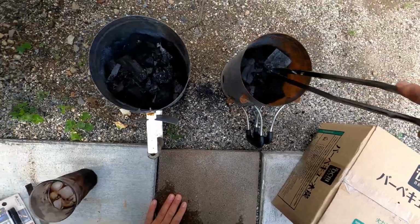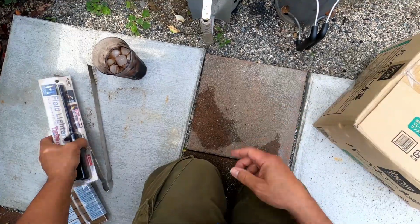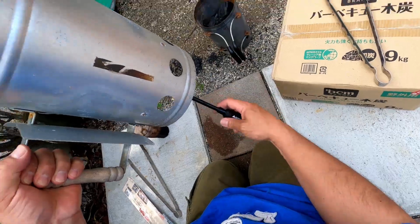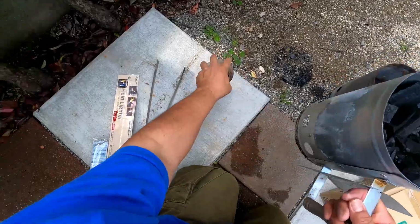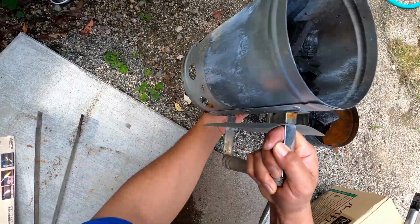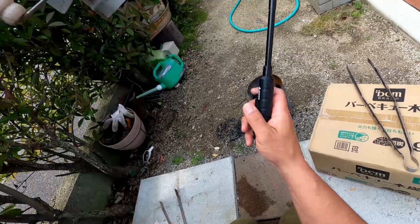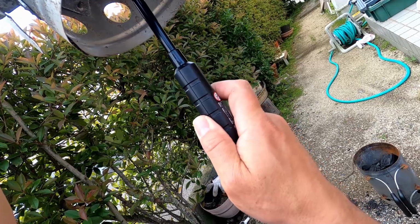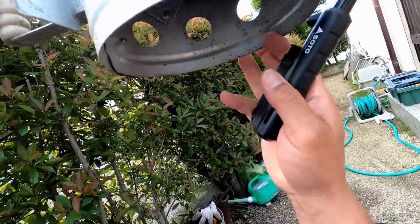Okay. So airflow is important. You don't want to put too much, then the air won't flow. But if you notice here, it's got these holes, so the air flows through and up, then you'll get a nice start. Some nice charcoal. Okay. So as you can see here, there's my little starter things there. Start one, two, you guys can see that.